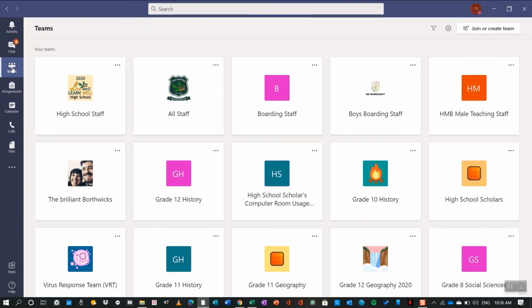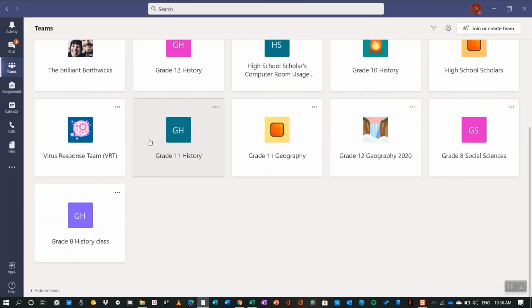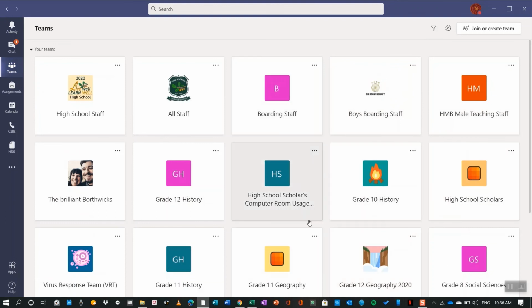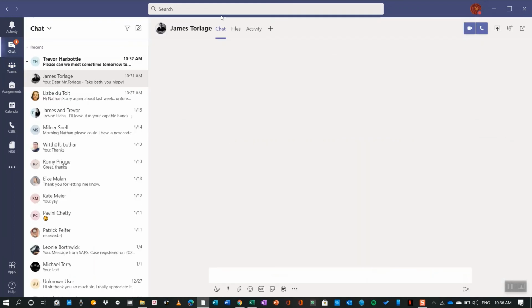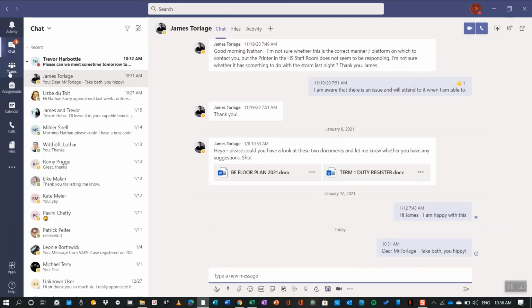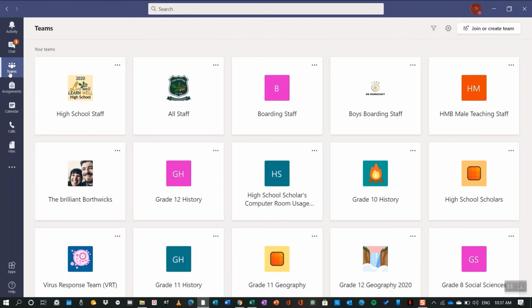So my advice to you, Barry, once you have downloaded Teams and once you have logged in, is to go through Teams, look at the various teams you're on, look at the information. Maybe reach out to your teachers, type their names in and say, hello, how are you? And generally get yourself aware of what it is that Teams can do and how it can help you. Okay, Teams seems like a really good thing to use and something that's really important in our school, Mr. Borthwick. And it can be a lot of fun. You can chat to your friends, you can share jokes and memes.